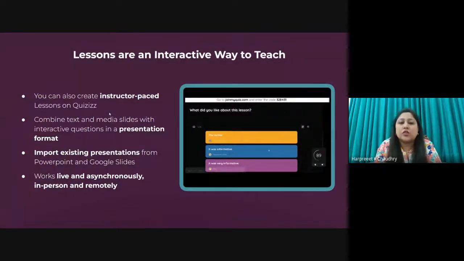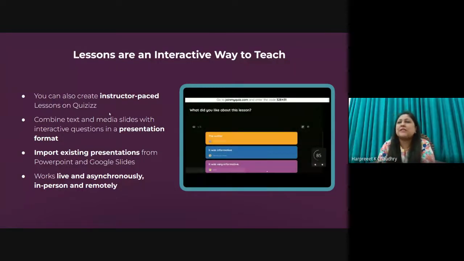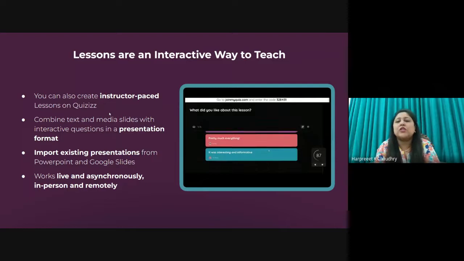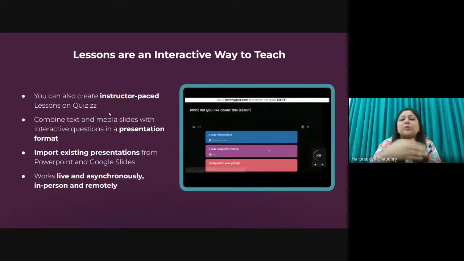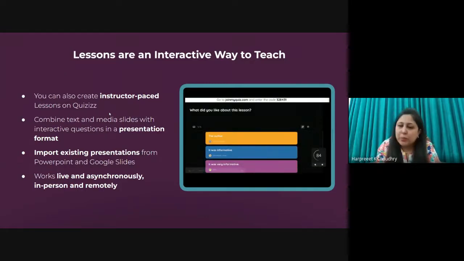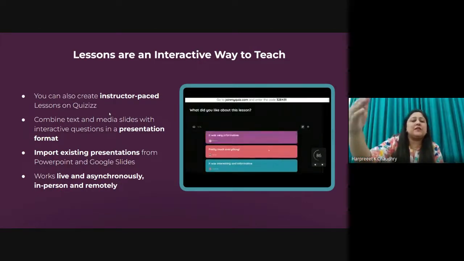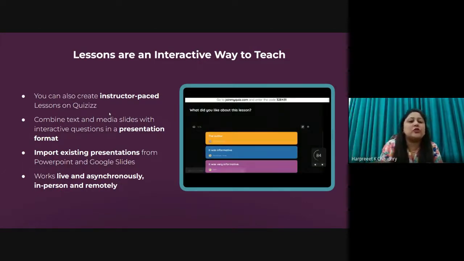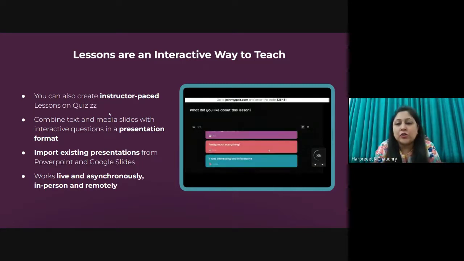So, anyways, here it says they are interactive to teach. We have got instructor-paced lessons. So we just saw the student-paced lesson, now the instructor-paced lesson. Again, I will repeat myself, wherein the teacher decides the pace of the question or the session, and she decides when to proceed further. And it is visible on everybody's screen. If you've got projectors in your class, you can take it as a group activity and you present it. When it's done, you go on to the next question. So you give it time as per your own requirement or the requirement of the students.